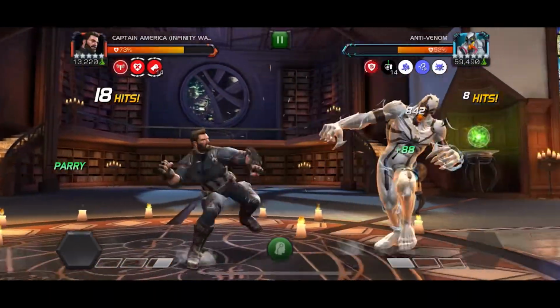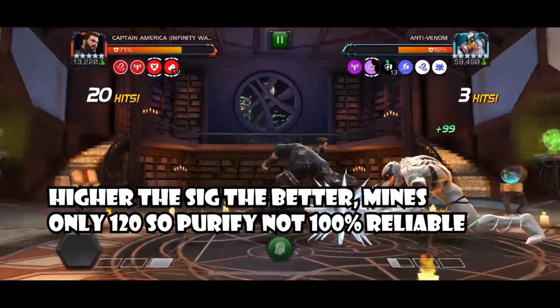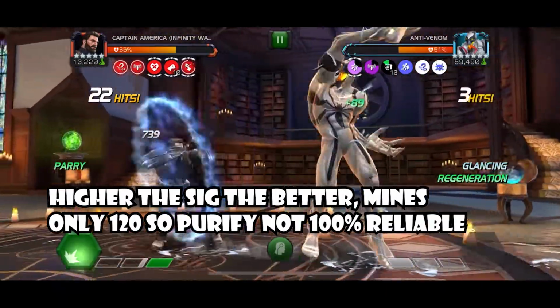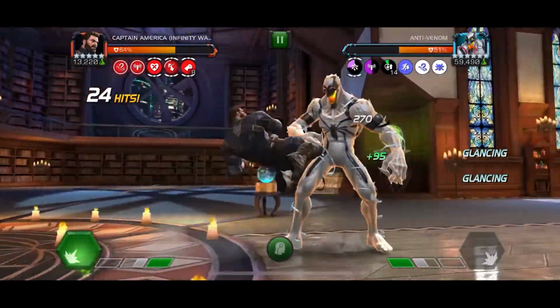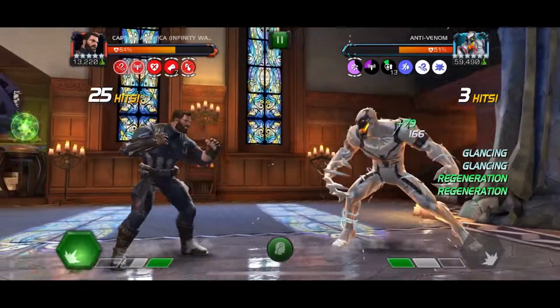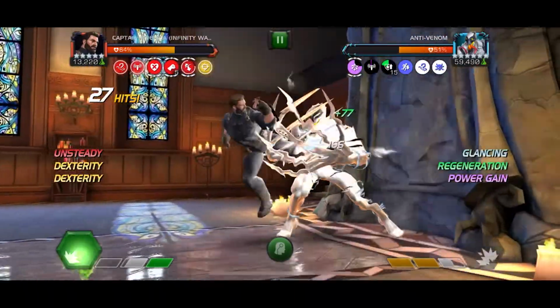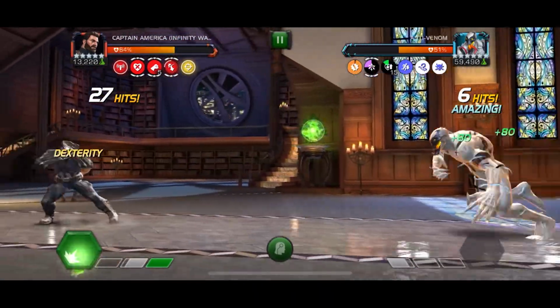The third one on my list is a high sig Captain America with the skill champion on your roster, and it does need to be higher the sig the better. Mine isn't at max sig, so the purify isn't 100% reliable, but if yours is near enough max sig, then Captain America is an amazing option for this fight, especially if you bring a tech champion into the fight, then you also get the petrify as well to control some power gain.